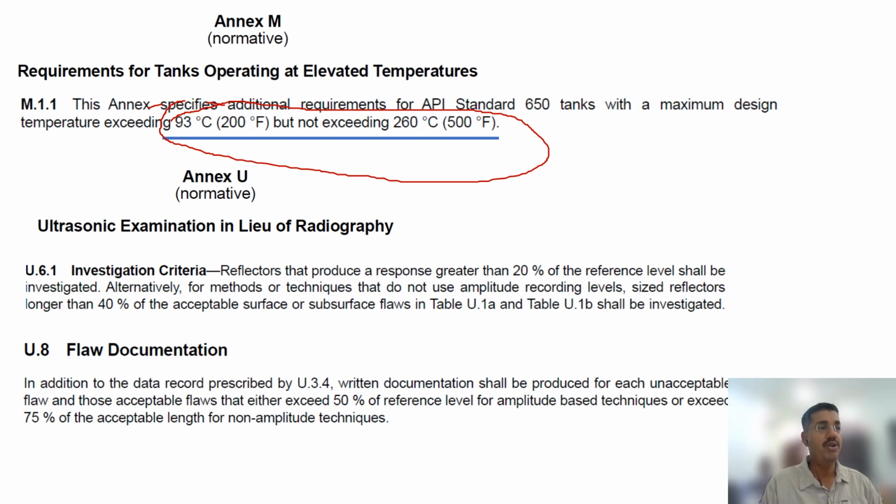With this slide we are completing API 650. Further we will move to API 653. You now get an overall idea of how the tank is, what the requirements are, how the design is done, how the fabrication is done, what materials are used, how they erect it, how they inspect it, and how the welder qualification is done. So all these things overall you get clear. When we jump to API 653, it will be easy for you to understand.